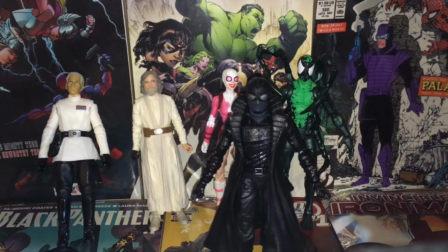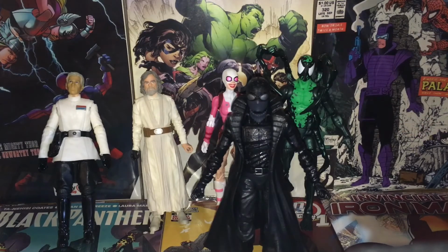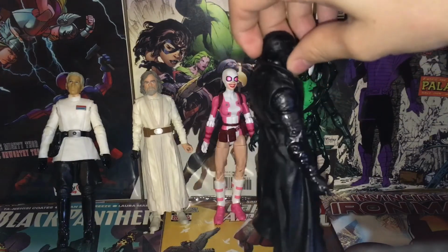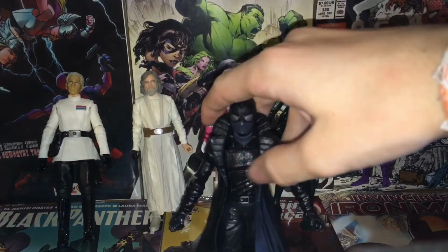Not in a bad way, but the Vulture was a cannibal, and I'm not gonna spoil it for you. I'm just telling you that the Vulture was a cannibal in that comic, so that was new. Don't worry, guys. Just getting that out there because it is good. Please read that. I'm really getting all these figures in the right times, aren't I? But yeah, I love this figure a lot.